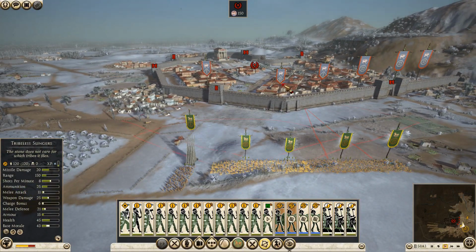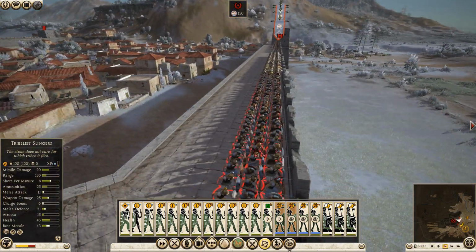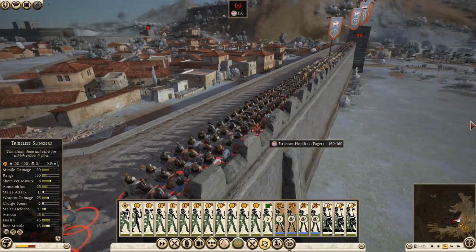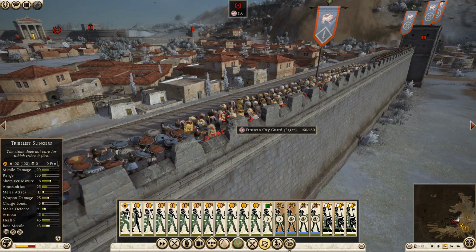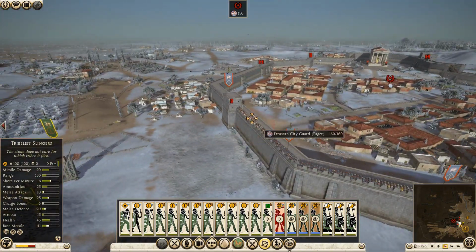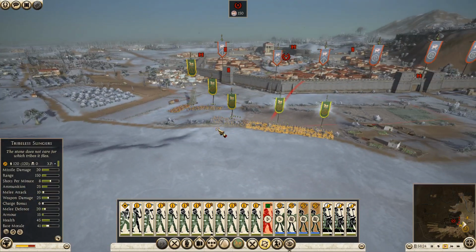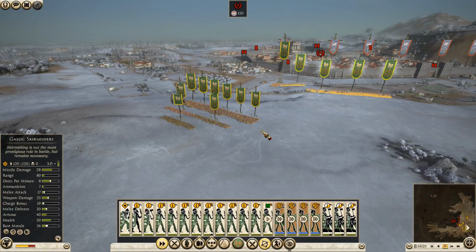Yeah, let's try and go after them. I mean, we're not going to get many kills because they are on the wall, so they will be decently protected. Yeah, I'm really not getting any kills at all there. So yeah, let's just hold back with that. Hold your fire, men.